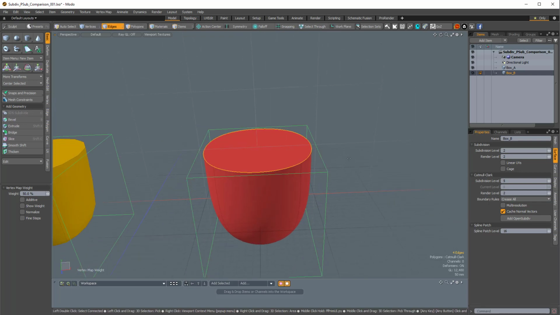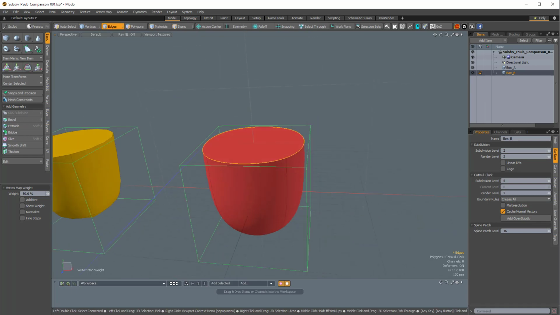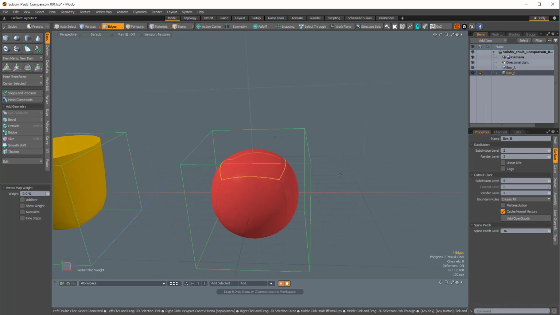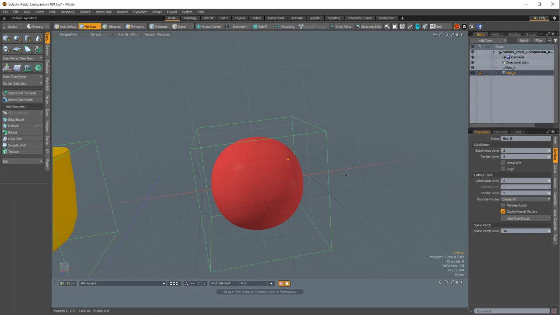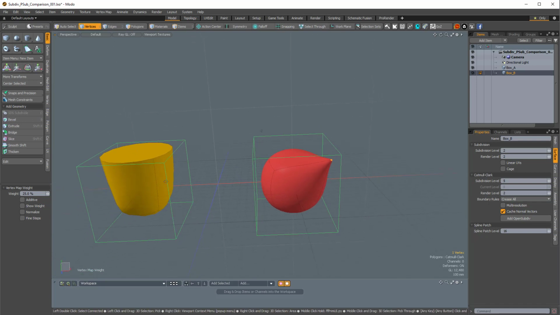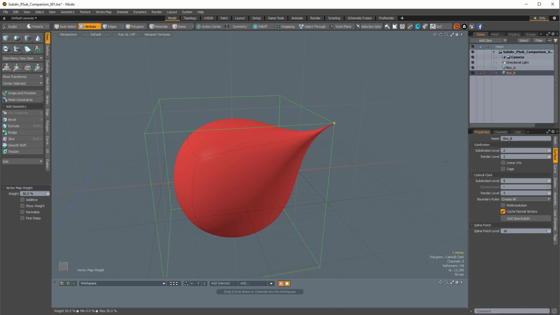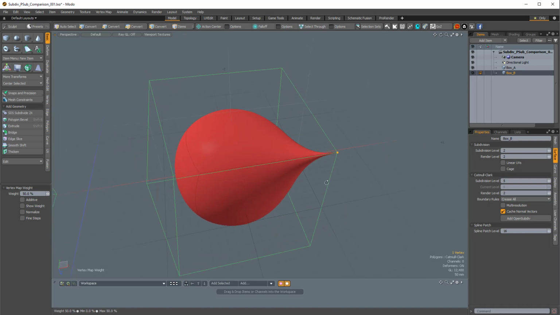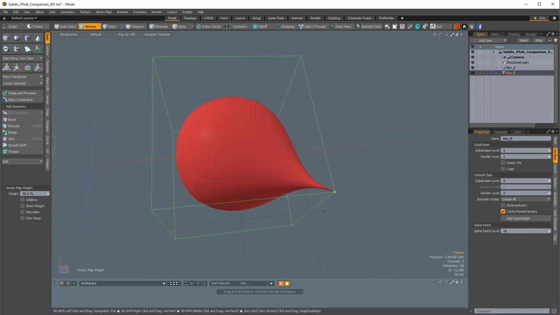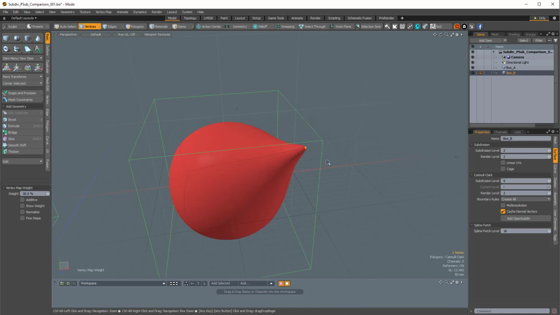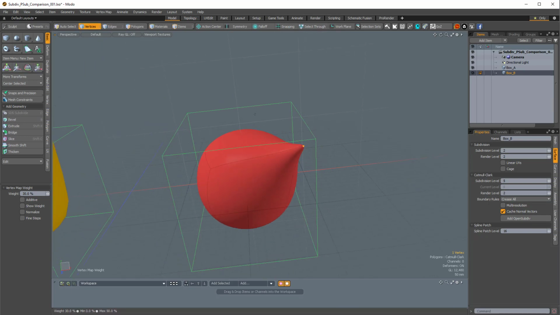Now, if I return the weight to 0, and then leave the subdivision level at 5, and select this vertex and press Shift W to bring back the weight tool, and I left click and drag, you'll notice this is a big difference between Catmull-Clark subdivision surfaces and standard subdivision surfaces. If I increase this to 50%, this vertex will actually return to where the vertex was on the cube. So Catmull-Clark surfaces allow you to use vertex weighting, which is pretty interesting.